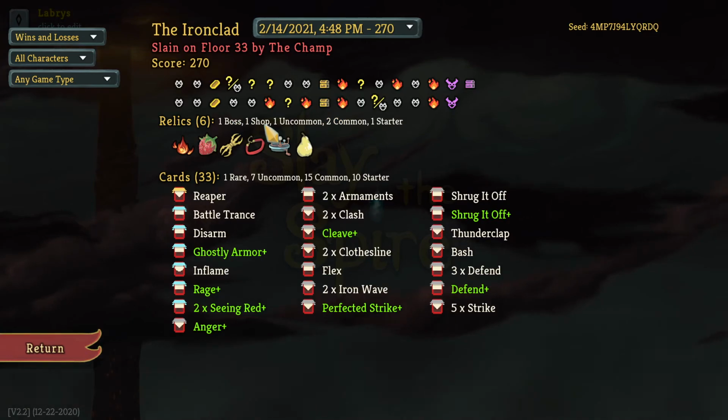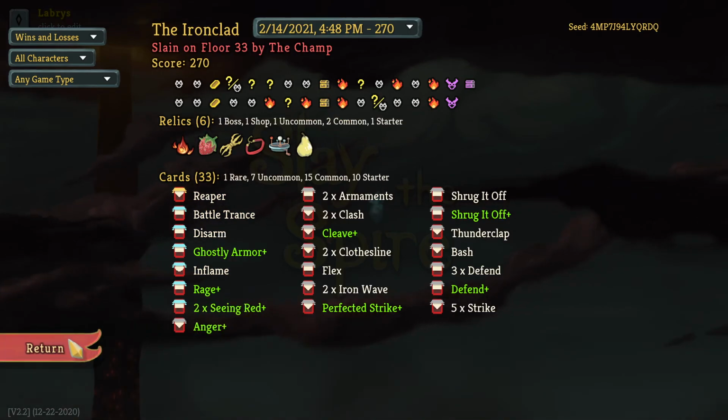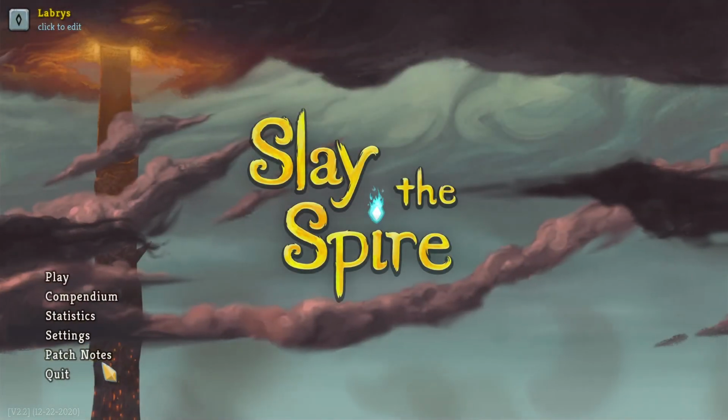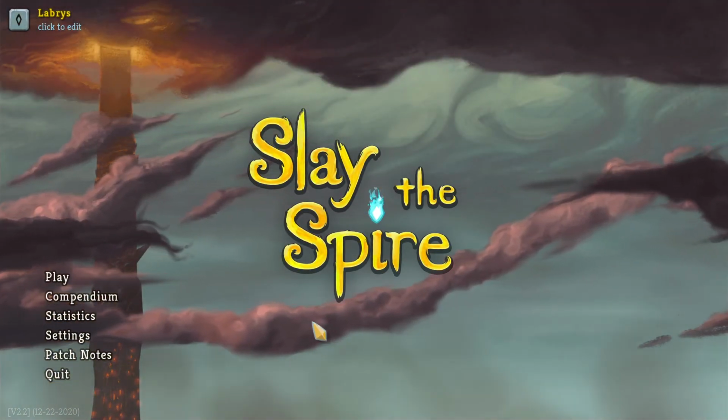1 boss relic, 1 shop relic, 1 uncommon, 2 common, and 1 starter relic, obviously. I had a decent deck there, to be honest. I think if I'd just gotten more anger cards, I'd have been fine, but I just didn't. Oh well, that was a fun first run. Let's see what I can come up with next.